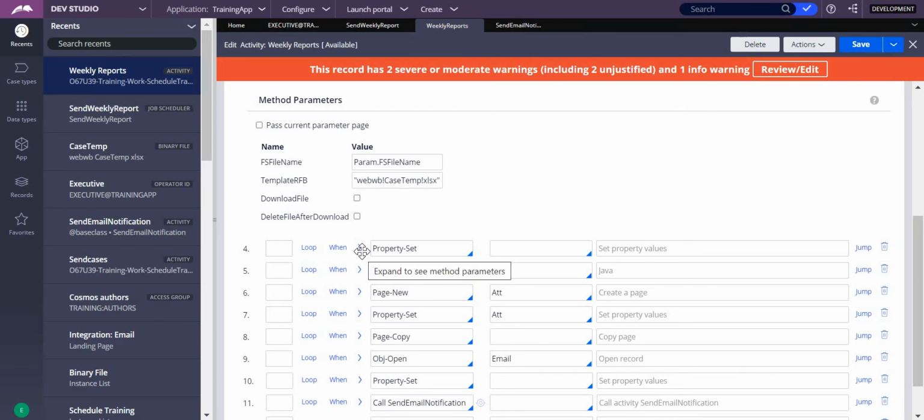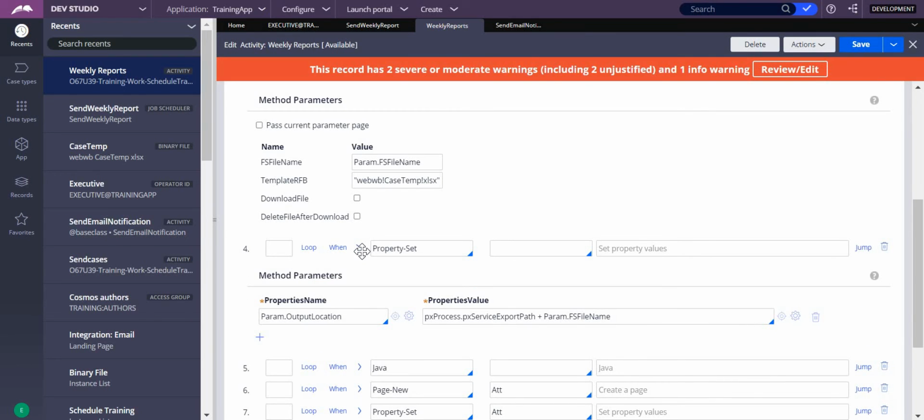And next, coming to the property set, what is this property set talking about? Basically, whenever you generate an Excel file, that Excel file will be available in a particular path. We call that path px service export path.